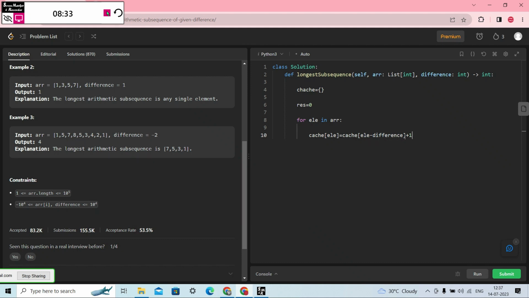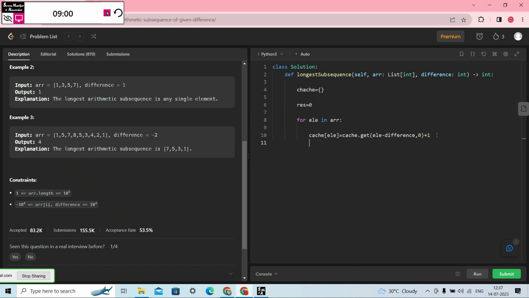But sometimes it may be the case that element minus difference will not be there, so when we try to do only this, it can give us an error. So what we can do is use dot get, where we have the option that if the key is not present we can return a default, so we are returning 0.